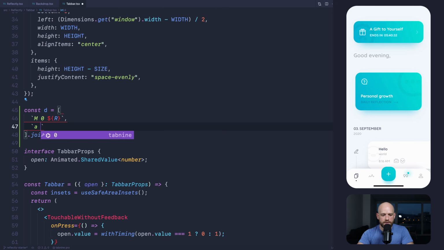So an arc: radius X, R, radius Y, R. It's a corner of a circle, I mean, an arc of a circle. X rotation 0, and then we have two flags, which I'm not sure what they do. We're going to randomly activate them to check.